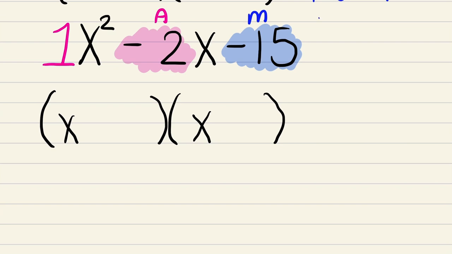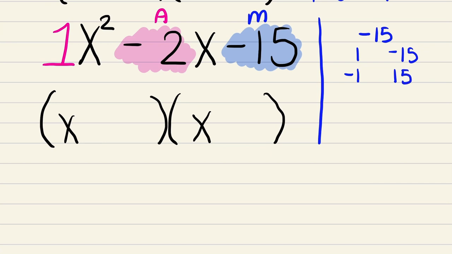Now I'm going to find my factors of 15. So this 15 is negative. So that is going to change the way we see things. So before we had two positives and two negatives. Here we're going to need to make sure we have opposite signs because opposite signs multiply to a negative number. So we're going to start again with 1. So 1 times negative 15 is negative 15. And negative 1 times positive 15 is also negative 15.